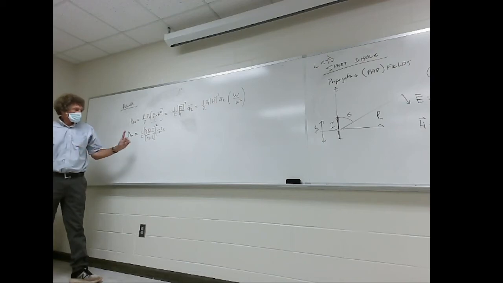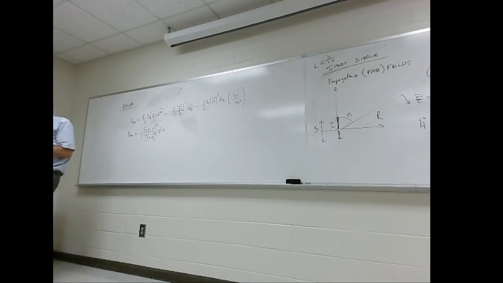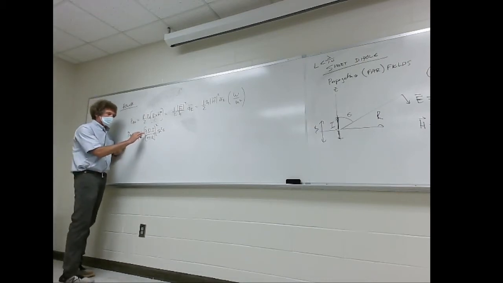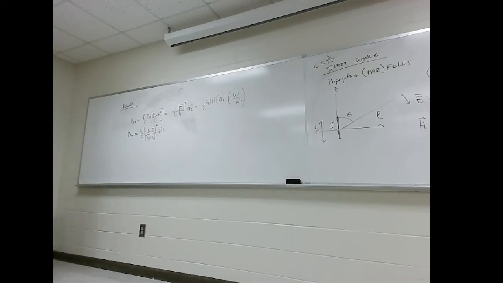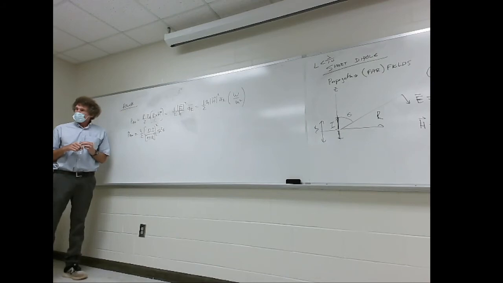Now, it's divided by eta, isn't it? I don't want to move too fast. Remember, that's just the E squared. So if it's divided by eta, can't I just get rid of one of these? There's an eta squared here, and I can just erase that and put an eta there. Can't I, class? That's just one way to do it. You don't have to do it that way. All right? With me? That's power density.